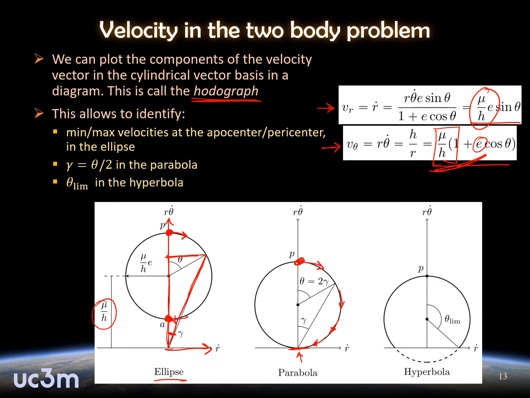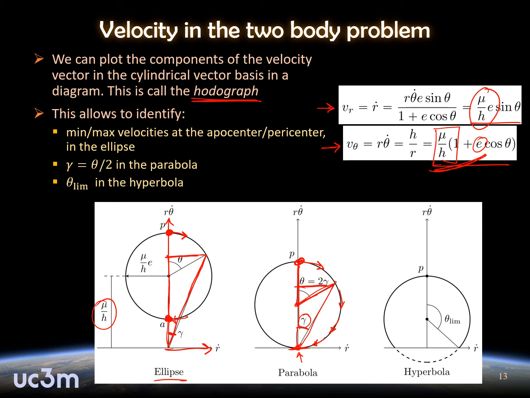In the case of the parabola, the flight path angle also has a very interesting relation with theta. Since this is the central angle from the circle, and this angle begins on the border of the circle, we know that we have this relation: the central angle is twice as much as the angle from this edge. So for the parabola, this is a relation that holds true all the time. The flight path angle is half the value of the true anomaly.